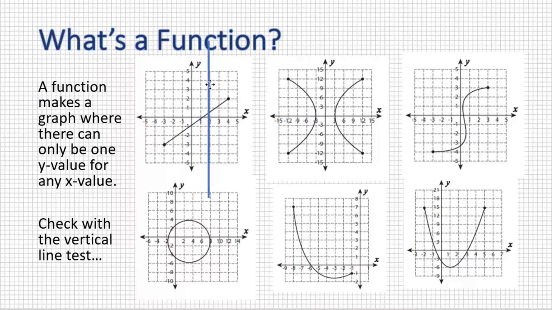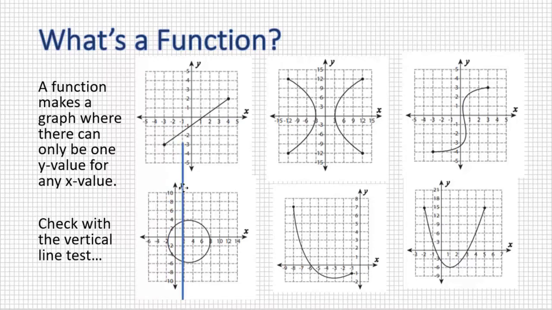So this first one, holding up my vertical line, absolutely a function. The second one, if I hold a vertical line up, gives me a picture that crosses that vertical line more than once. So this one isn't a function. This is just a relation. The third one looks close, and certainly parts of it look like they are a function, but I can find parts of that relation where again I cross the vertical line more than once. This is not a function.